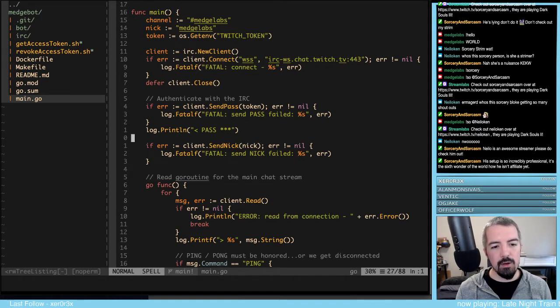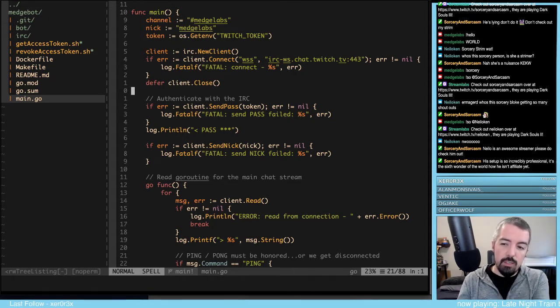It feels like we're interacting using an API that is very specific to IRC, and we have abstracted the idea of IRC, in my opinion, relatively well. But the point was not really to create an IRC client. The point was to create a Twitch bot.